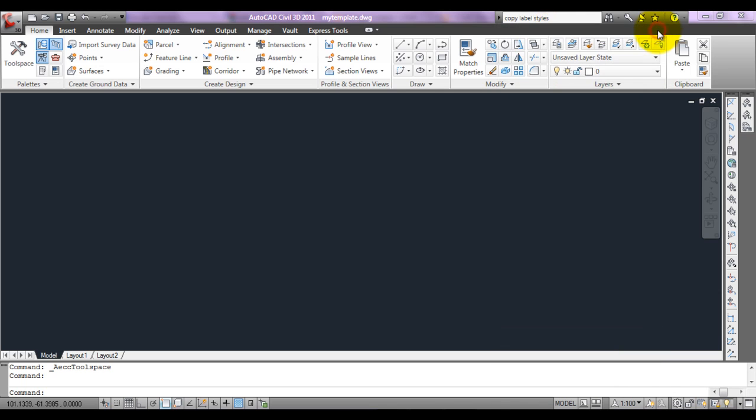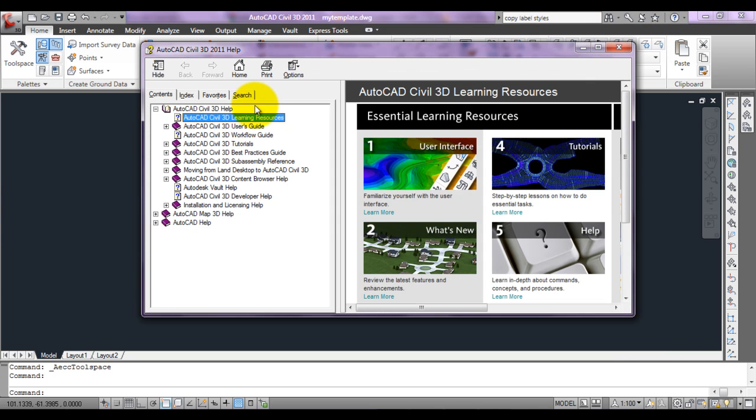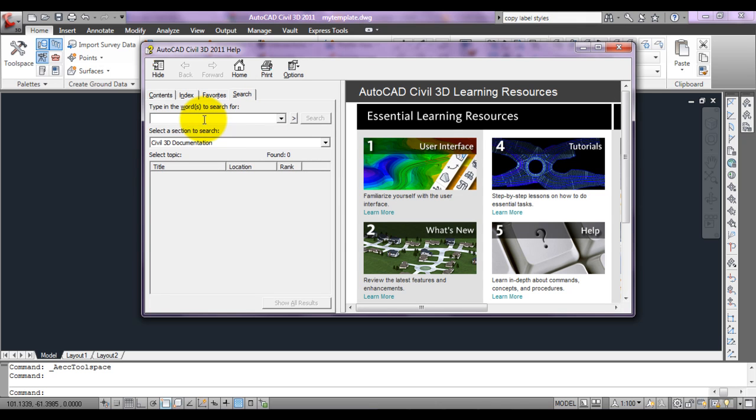So I just want to encourage you to learn how to use your help menu and try wording it several different ways until you find what you're looking for. And again, I'll help you as much as I possibly can, but if I'm not able to get to you at that immediate moment, then you might be able to find it here in the help menu. So hopefully that will assist you a little bit more.